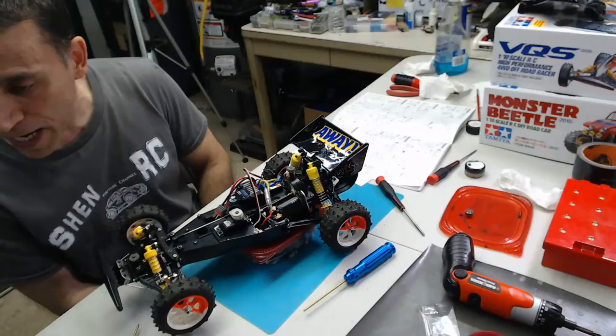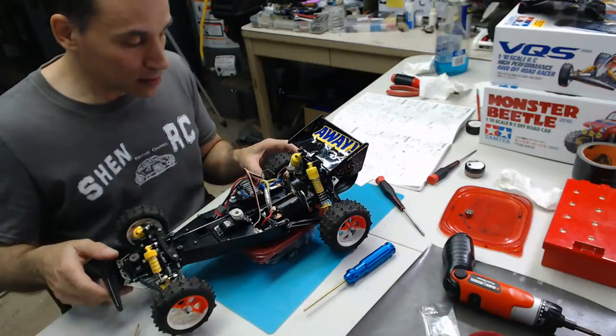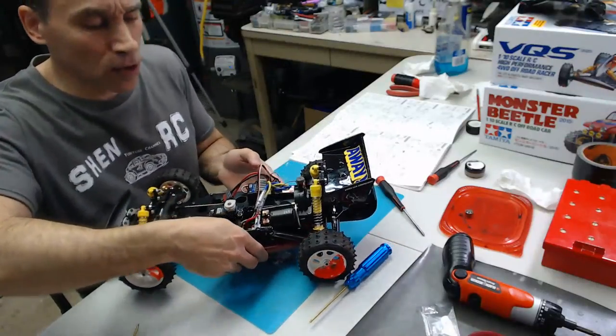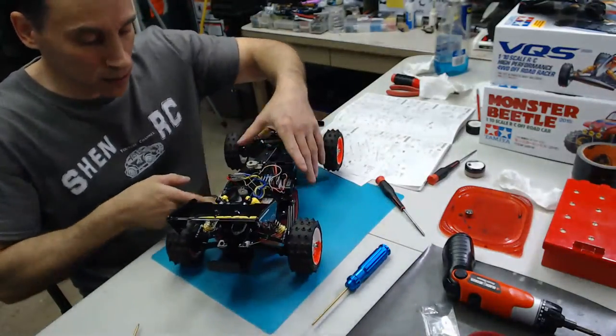Yeah, filthy coat of plasma edge looks pretty cool. I think they had a chrome pinkish one and a chrome blue one. That chrome blue one looked awesome.